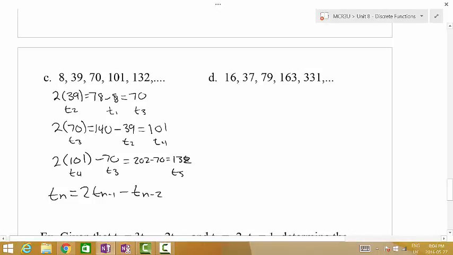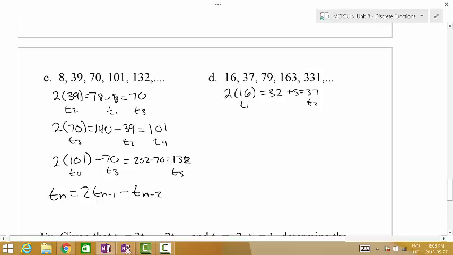Last one, again, we're going to try to figure out what we can do. I always like to start looking at what we can do with just one term, so the one previous term, to give us the next one. Again, it's a lot of trial and error. In this case, if we multiply 16 by 2, that gives us 32. We need to add 5 to that to give us 37. So that was T1, that 37 is T2.